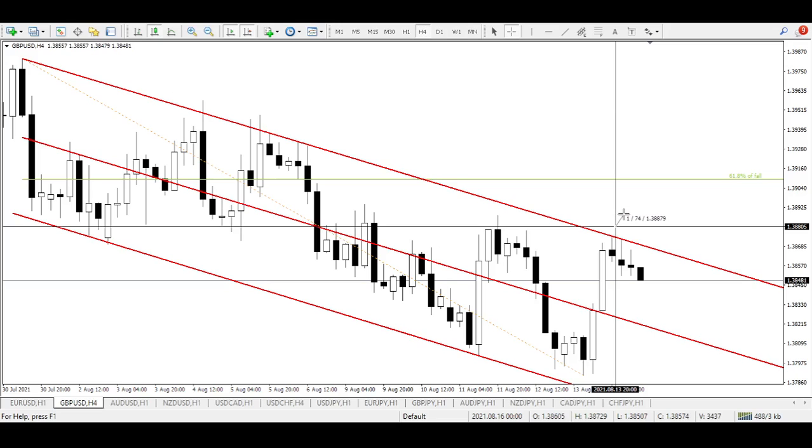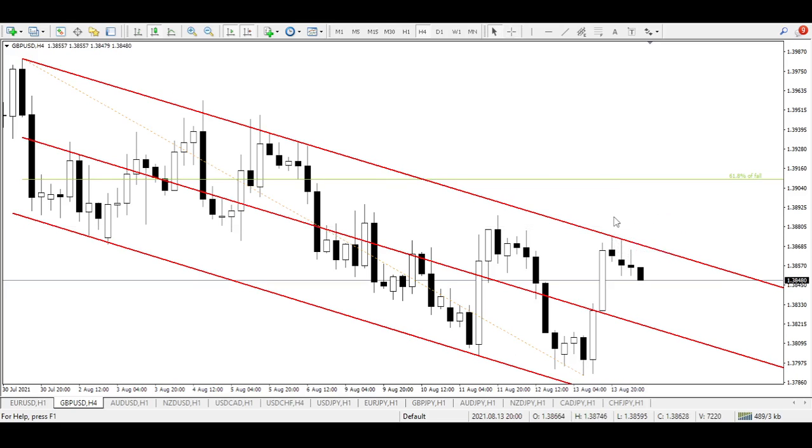If another 4-hour candle closes back inside the channel, let's say it goes here and we took the loss on the sell position, now we enter the buy position, and unfortunately again it comes back and closes inside this channel, below this upper line, then there is no other choice than closing your buy position and again entering the sell position.